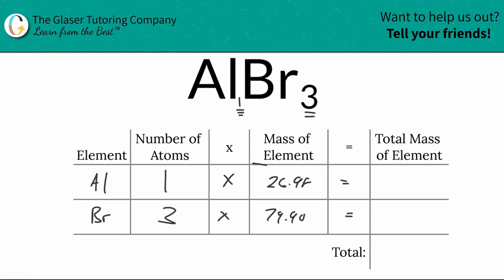So all we now simply need to do is just multiply the rows together to get the total mass of the element in that compound. So this is simply going to be 26.98. And then three times 79.9 is going to be roughly about 239.7 probably. So we'll add those two together now. And when we add them both together, we're going to find the total mass of the entire compound now, which is approximately 266.68.